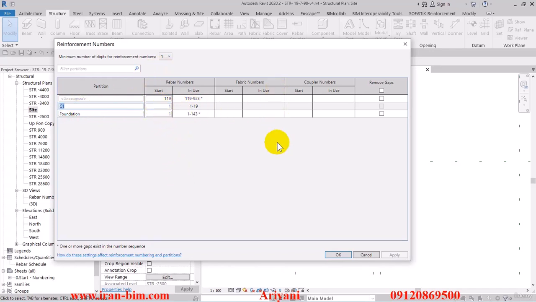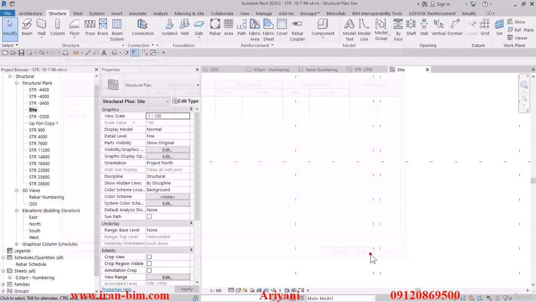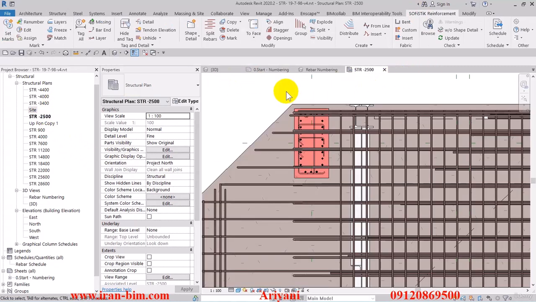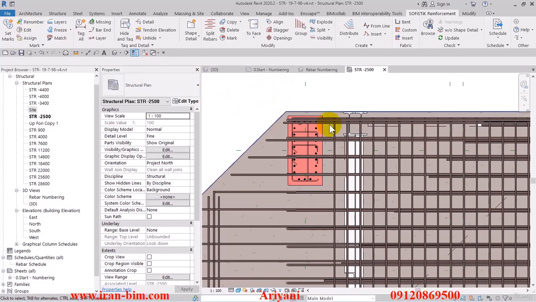For example, here we have the C1, and this technique can also be useful in the estimates in order to see how many, for example, C1 columns have been used in this level or in the plan total. But if you're using the plugin, you don't need to do this because it's actually quite advanced.